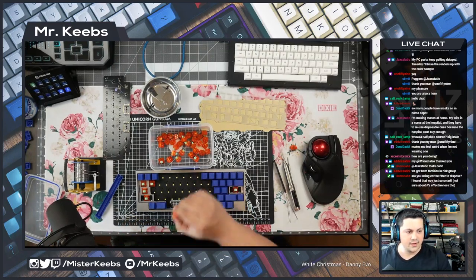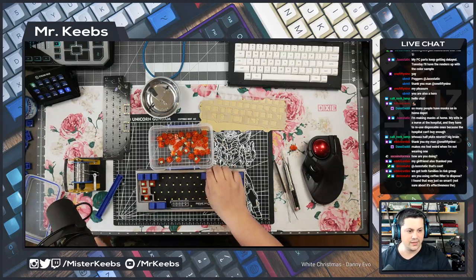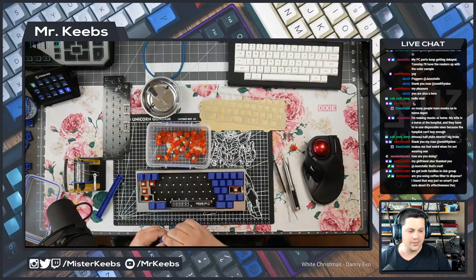I'm making masks at home. My wife is a nurse at the hospital and they have... Oh, that's awesome, Jack Static.